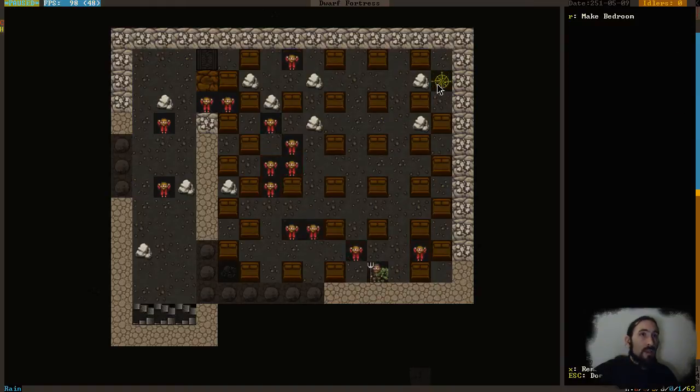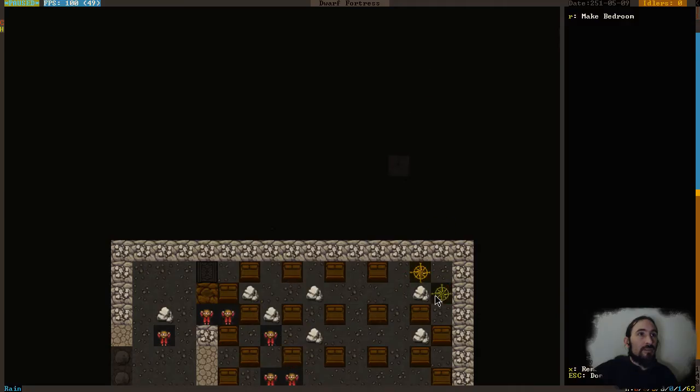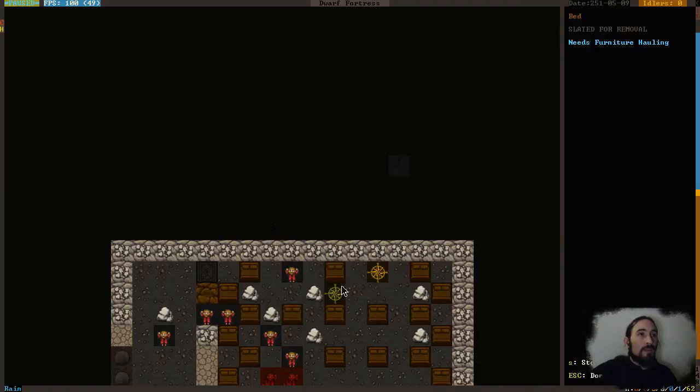Remove building, remove building, remove building. We're getting there. I'm not going to take all of them out, of course. I think it would be handy to actually have a dormitory. You know, there's always going to be someone who wants to turn up.